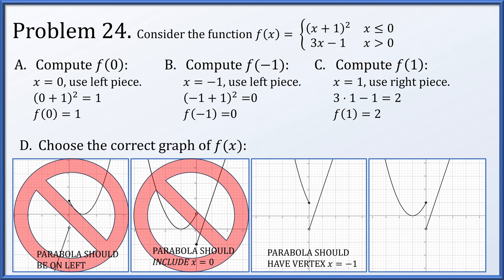What about the vertex of the parabola? The parabola bit is x plus 1 squared. That has vertex negative 1, comma 0. So the vertex would be at x equals negative 1 and y equals 0. This bit here, it is a parabola on the left. It happens to have its vertex at 1, comma 0. That was the sort of trick that was thrown in here. This one is wrong, leaving just one choice where the vertex is at negative 1, 0. The parabola includes the rightmost endpoint, and the left bit is the parabola, and the right bit is the line.